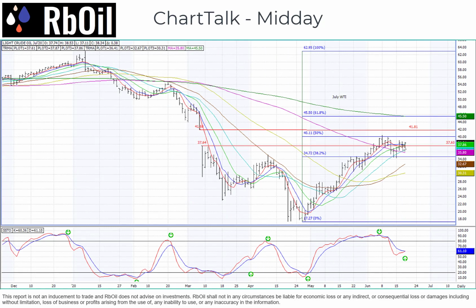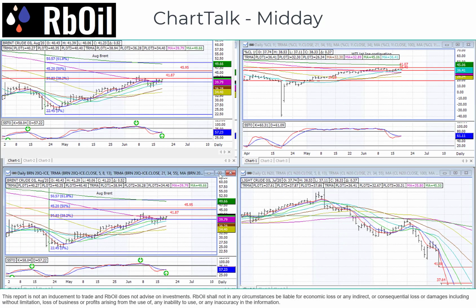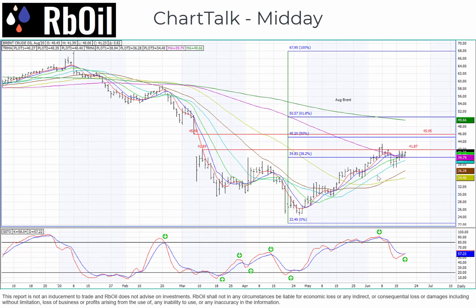And if we look at WTI, here you've got the bounce from the short-term moving averages. And if it stays over the 8-day around 37.87 and where the 13-day also comes in, it will acquire a target to 40.11. And that seems very credible, but it's going to need heat and gasoline also to accelerate further. And I'll show that in a moment. Brent breached some of the short-term moving averages early this morning, held them and is rallying. It's got a target to 41.89, providing it stays over the assorted short-term moving averages lower.